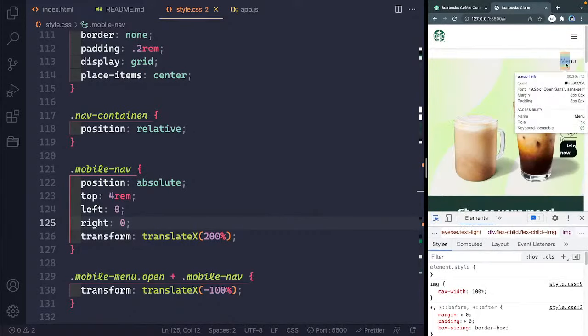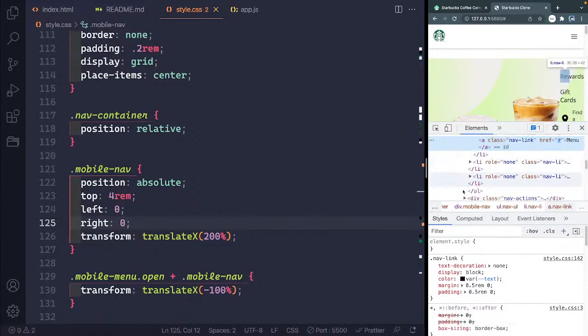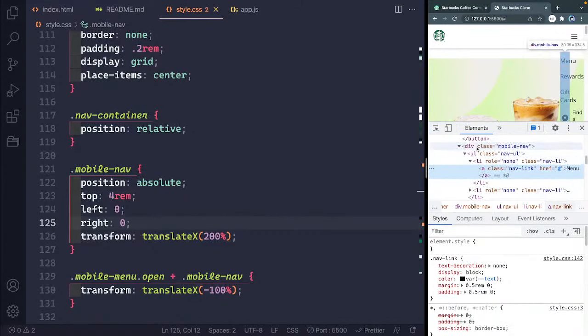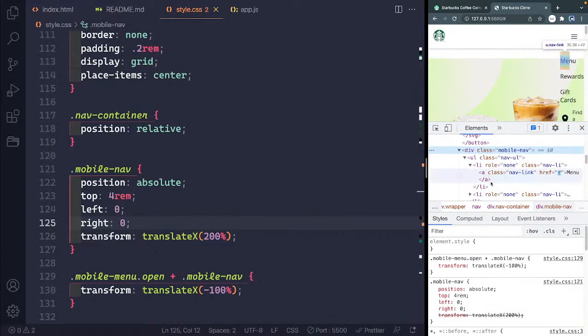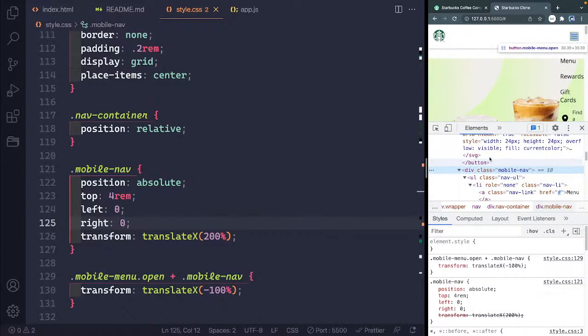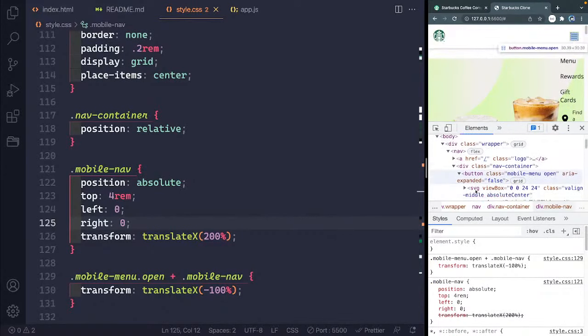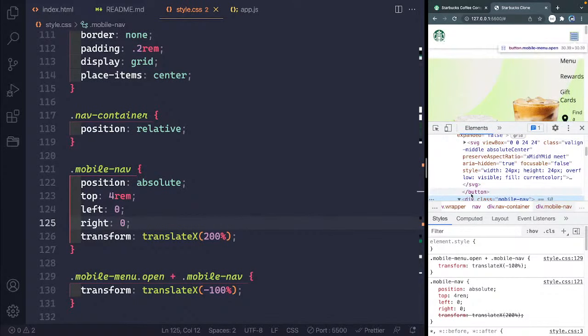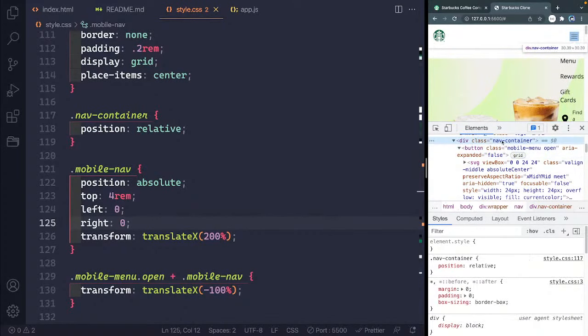Let's grab this whole thing. Oh, we'll nav open. Let's see. What is this inside of? Nav container, which is just that little tiny thing. All right.